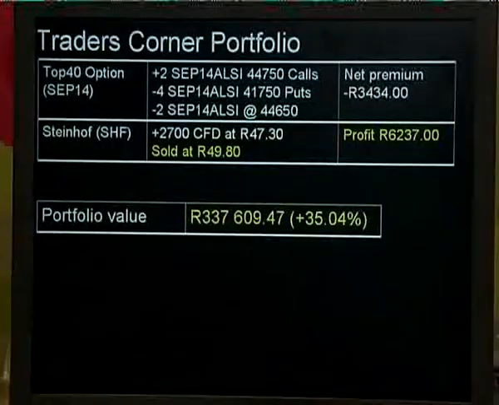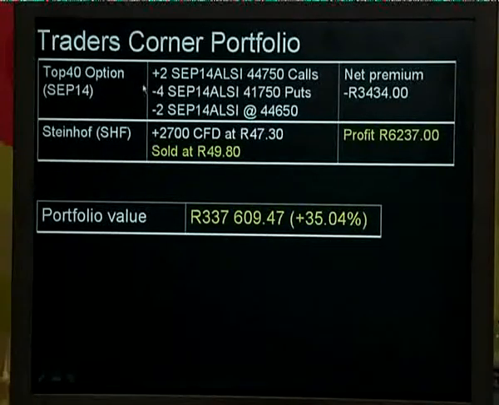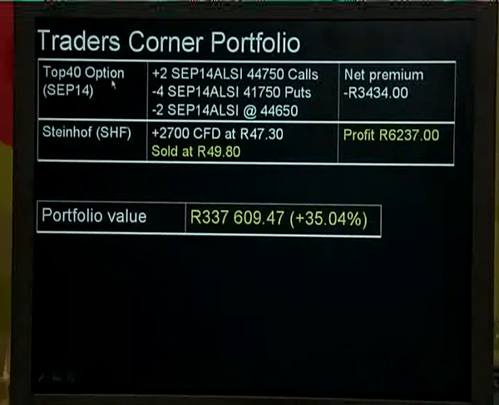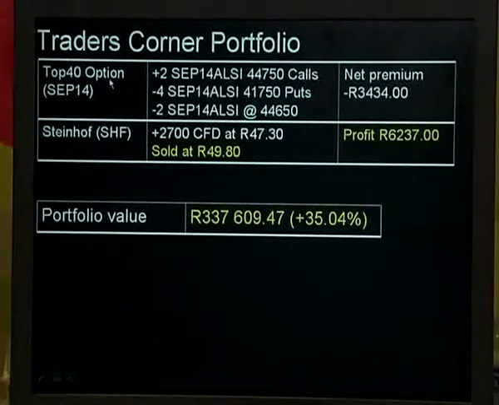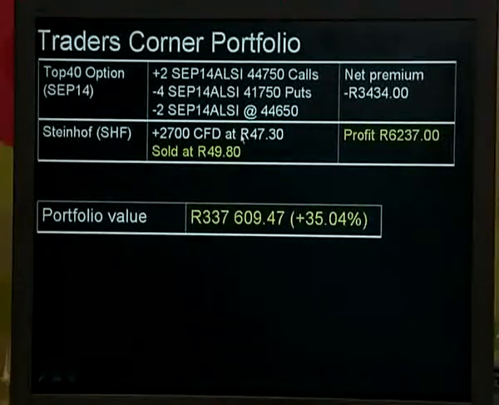Okay, so how does your portfolio look as it stands now then? All right, at the moment it's looking good. We are up from last week's trade. The only 2 positions that we've got to speak of this week are our option structure, which I discussed on last week's show. We're still running that out until the futures close out, which is next week, Thursday. And then there's the Steinhof trade, which we did during the week. I'm in and out of it already. Bought at 47.30 Rand, sold at 49.80 Rand, and that banked us a profit of 6,200 Rand.